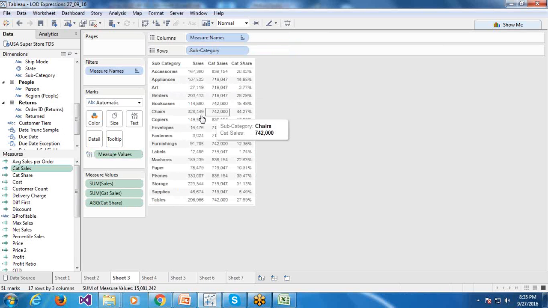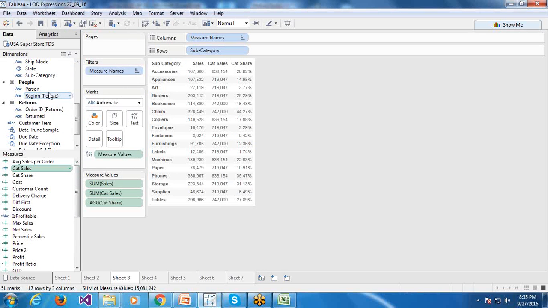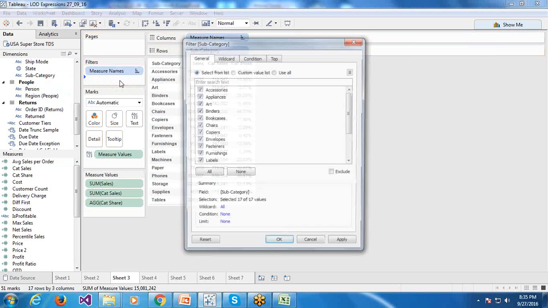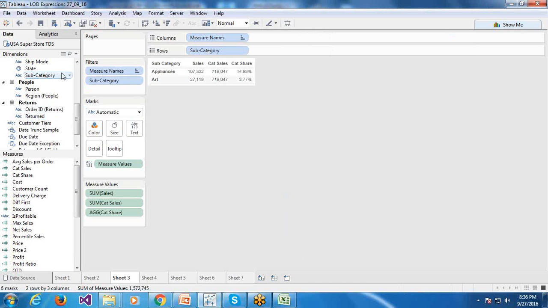Now we will apply a subcategory filter. I will take appliances and art. These two belong to one category, and there are more values. See, 719 has more values. Let me show you.